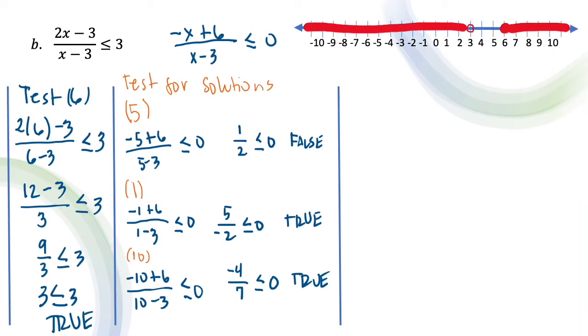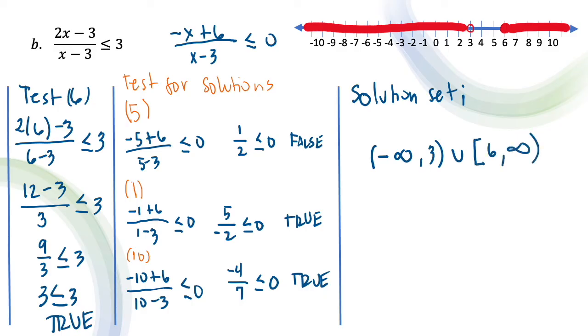Now, since from negative infinity to 3, that is a solution. From negative infinity, we will be using open interval since there is no exact representation for the infinite number. And after 3, we use open parentheses, or simply open interval, since 3 is not part of the solution. Together with, or union with, since 6 is part of the solution, we will be using closed interval and then up to positive infinity, and then we use again the open interval since we have no exact number or representation for the infinity. And this will be our answer for example number 2.